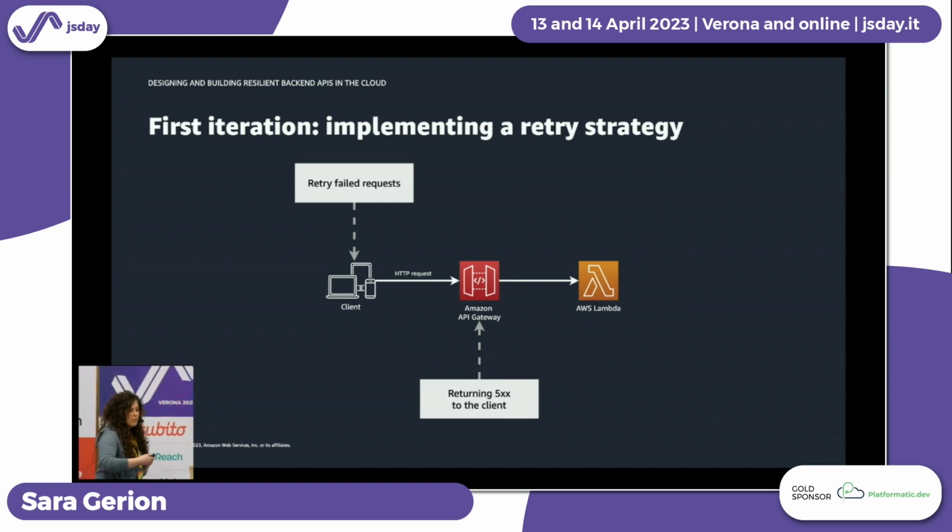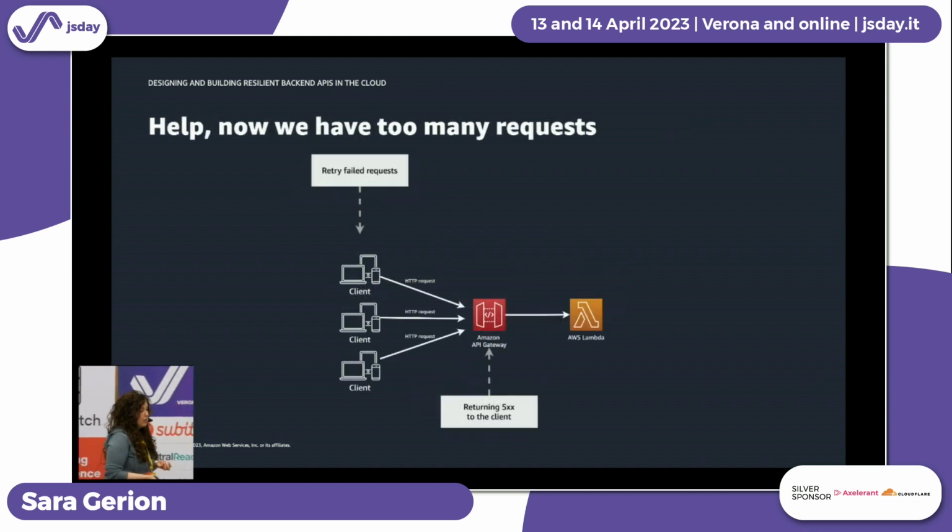So, for instance, I have my front end that calls my backend API, and the first time that something goes wrong, I will retry the call, and then I do it again, and again, until my front-end application gets a successful response. Do you see a problem with this? I do.